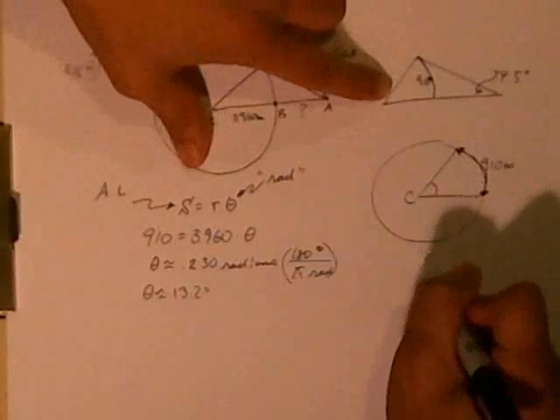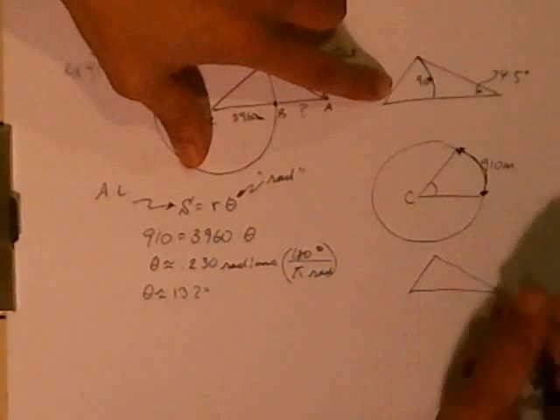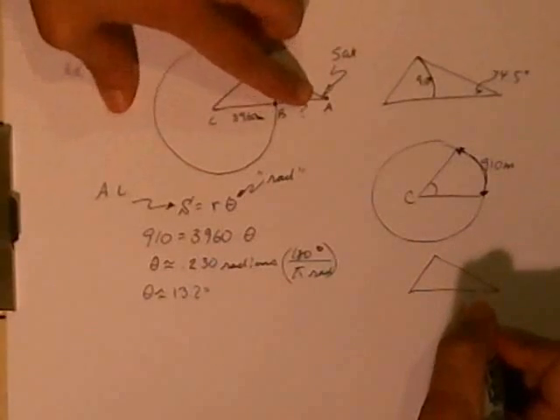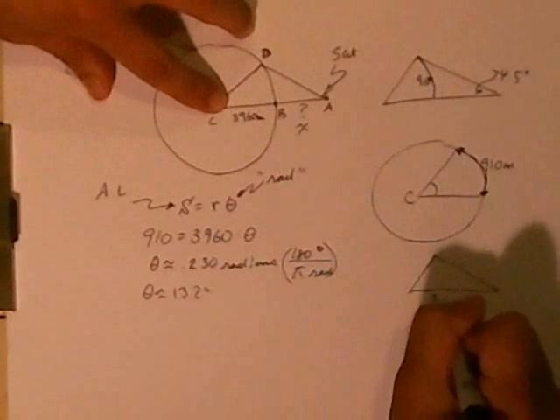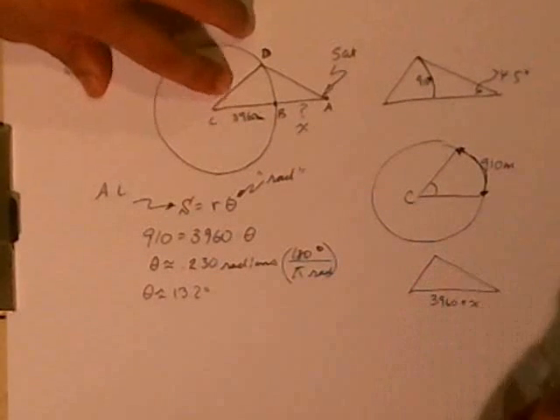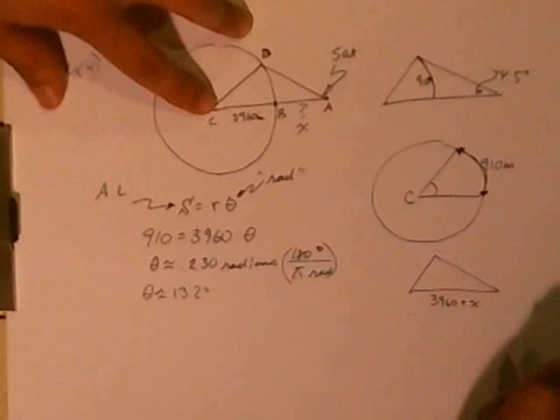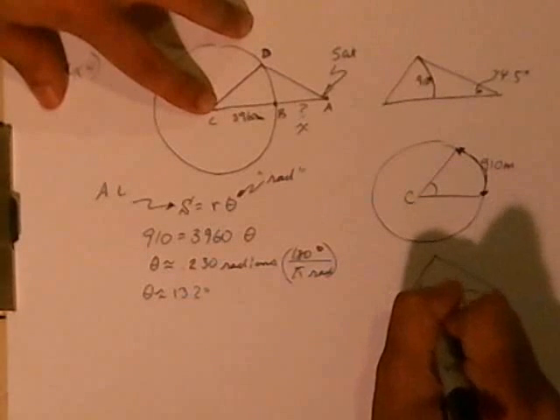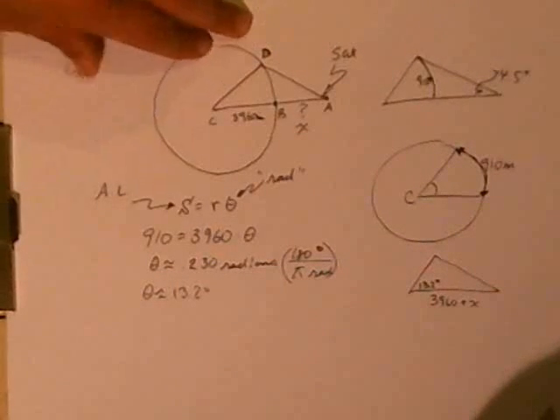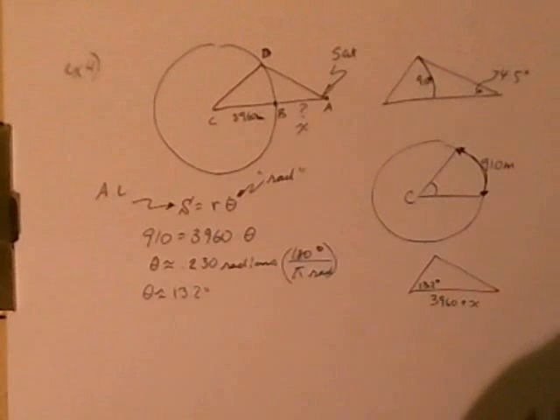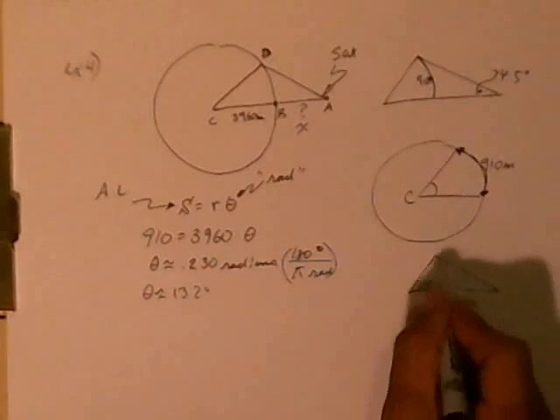So, let's draw this again. Here's how it goes. This is 3,960. This is what we're looking for. Let's call this x right there. This is going to be 3,960 plus x. We know what this angle is right over here. It's going to be 13.2 degrees. Do we know any other information other than that? Let's see. Look at the book here. Side of the angle. Do we know this distance right here? No, we don't.